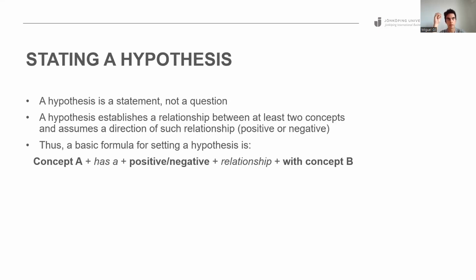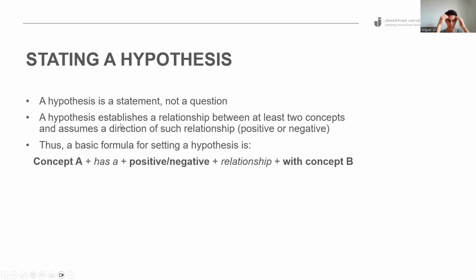Because setting the hypothesis can be a bit tricky. First of all, maybe you learned from statistics that we usually have the null hypothesis and the alternative hypothesis. But when we do research, we really don't need to have a null and alternative. We can just go straight to setting a hypothesis that more or less follows this formula here.